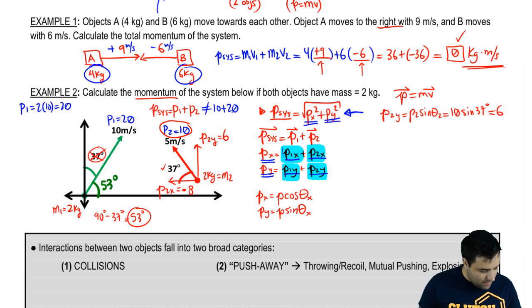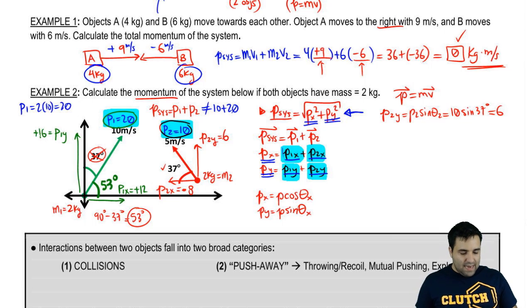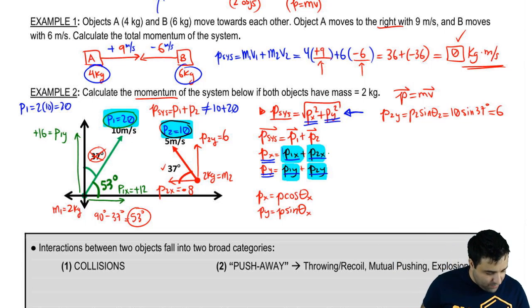I'm going to do the same thing here. Maybe you might want to pause the video and try to do this yourself as well. See if you get the vector decomposition here. We're looking for P1x and P1y. This is the P, I want the P and not the V. P1x is 20 cosine of 53, which is 12, positive 12. P1y is 20 sine of 53, which is positive 16. Now that I have all the four components, I'm ready to plug them in here.